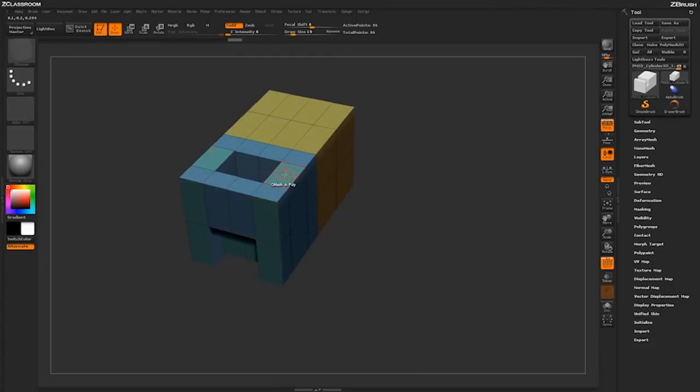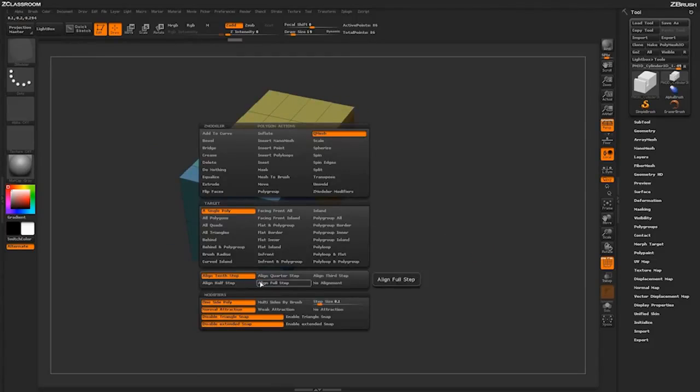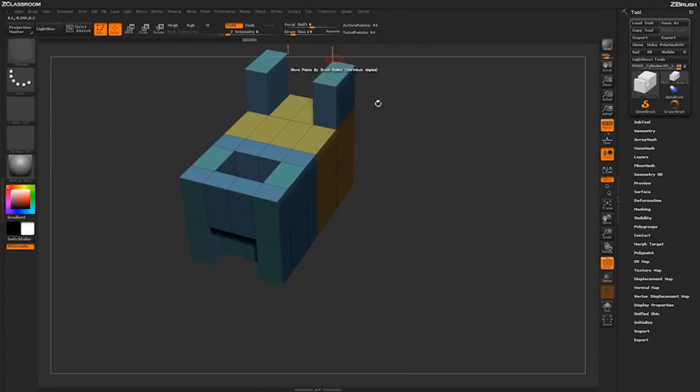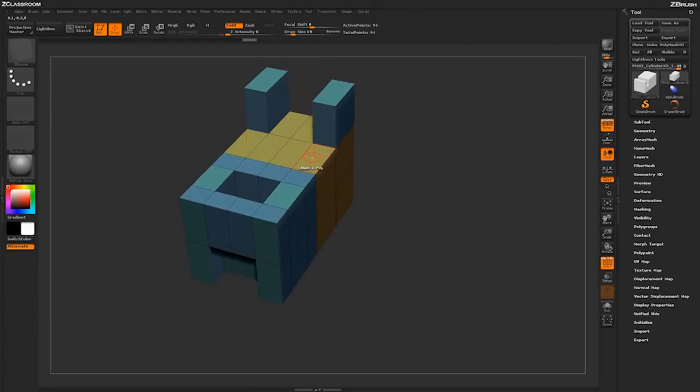Now the QMesh action also has a bunch of varying modifiers down here. These first ones determine how many steps are going to be generated when you perform the QMesh action. Right now it's set to a line 10th step. So if I QMesh this part out, and now I QMesh an adjacent polygon, you'll see that it's giving me up to 10 steps in which I can get that angle to generate.